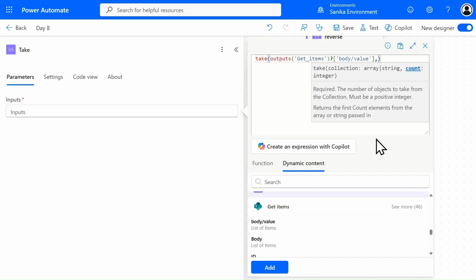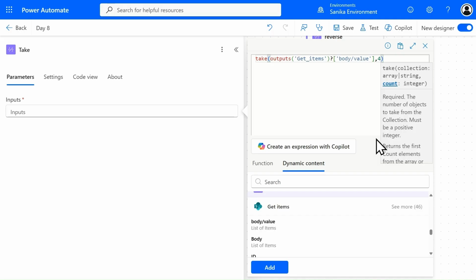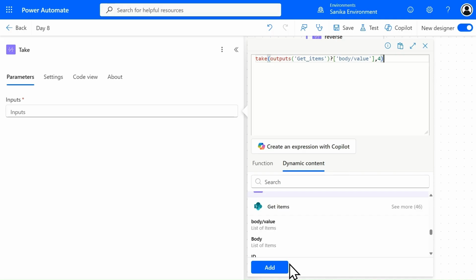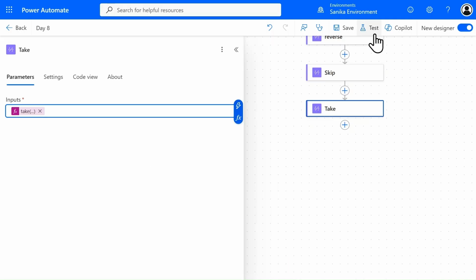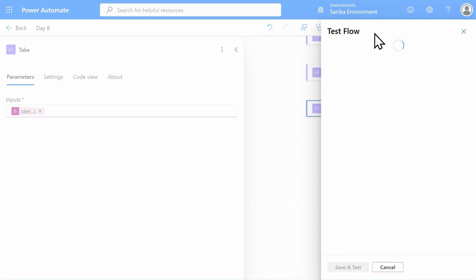then I need the top four records. So let's use the take function, and see how many records we get here.